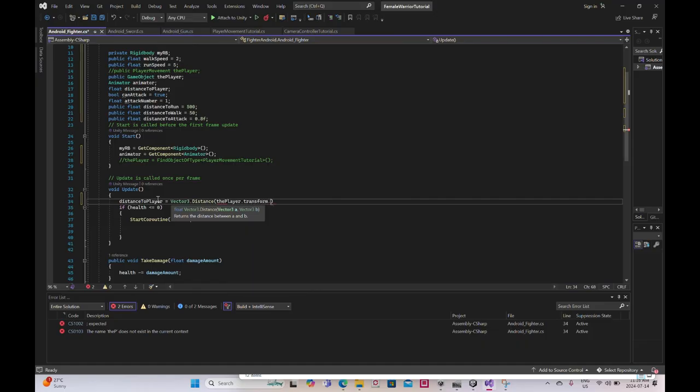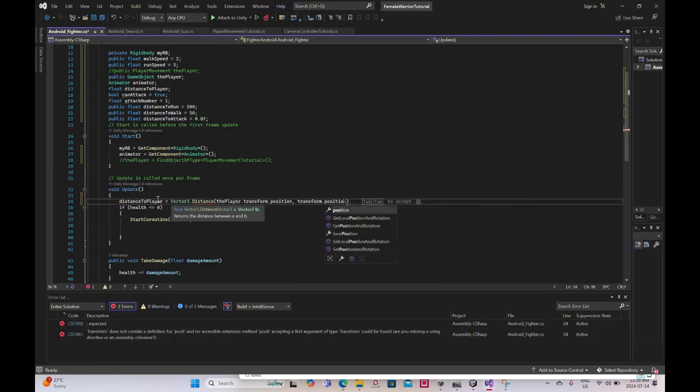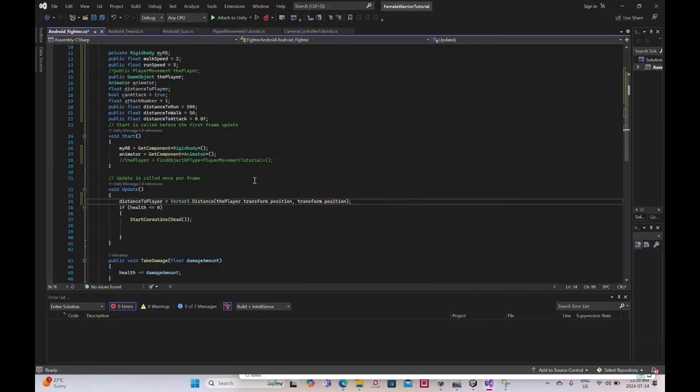So it's getting the transform of the player, so the player.transform.position, transform position. So this first part gets the position of the player, and the second part gets the position of this android, and then it gets the distance between the two, and it sets it under this variable.